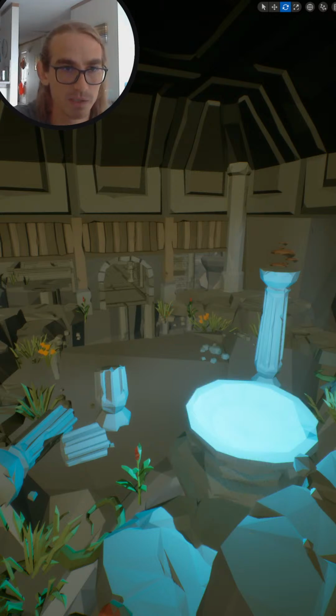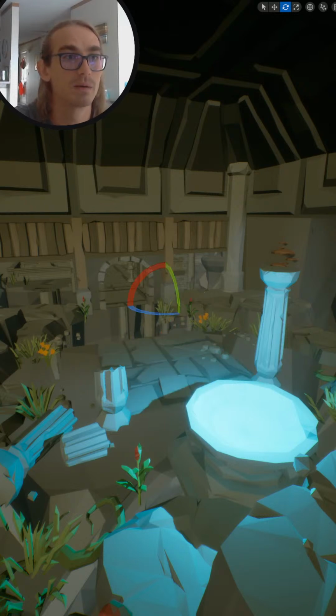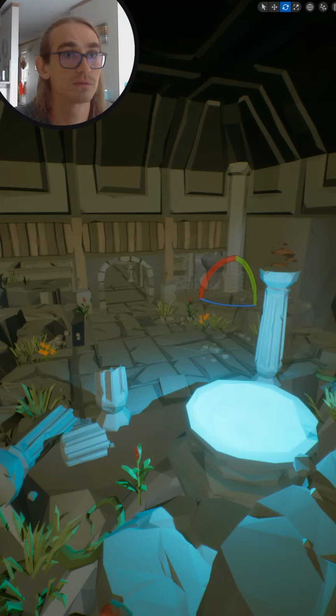We have tile 1, 2, 4, 5. Okay, we need to be more careful with this. So we do get a little bit of the tile 1. 2, 4, 5, 6. 6 repeats.